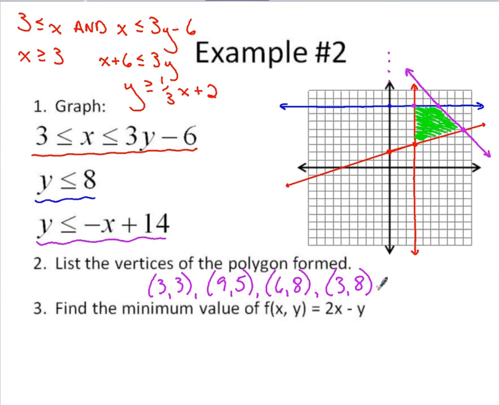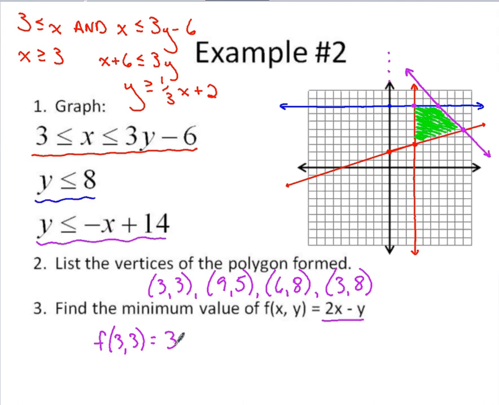We've got an x and a y at each point, where we can take that x and we can take that y and plug in down here for that function and how it's defined. Now here it's only asking for the minimum value. So as we go through and we plug in for each of these points, whatever the smallest value we get back, that'll be the minimum value for that function. So if we plug in, say, 3, 3. That would be 2 times 3, 6, minus 3. So 3 back.